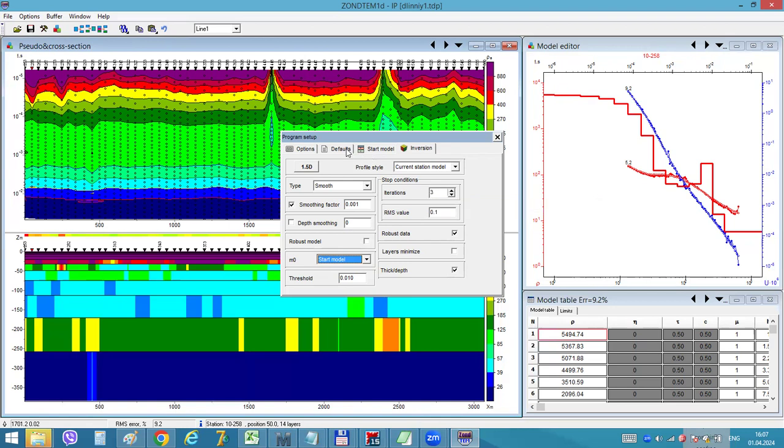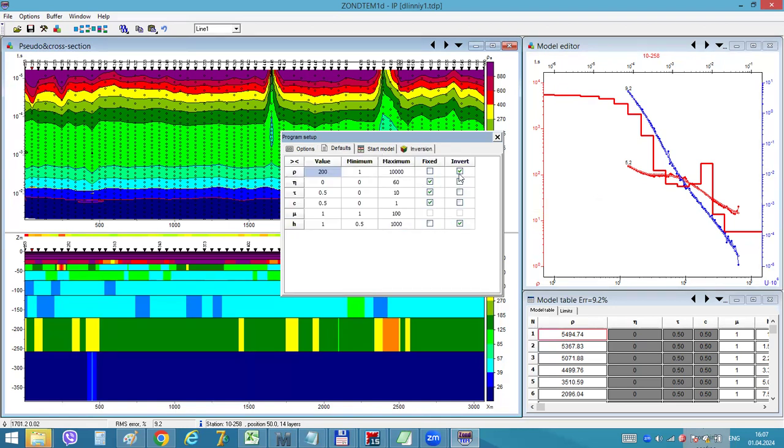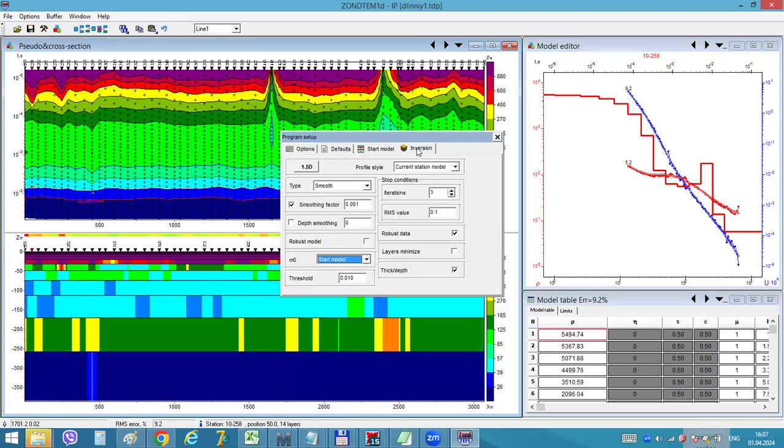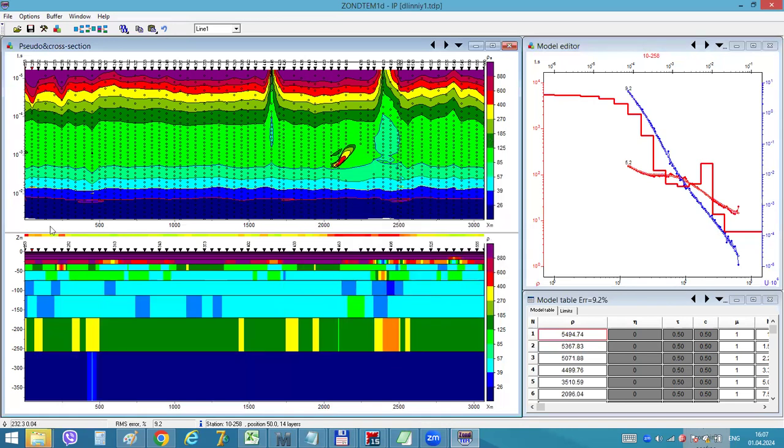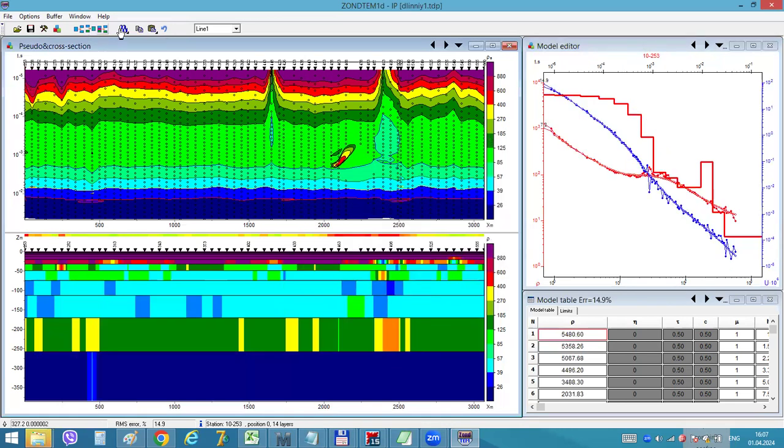Only 3 iterations, and resistivity and thicknesses will be inverted. So now I'll start from the current station and go to the last station. It's a very quick operation because only 3 iterations will be used.